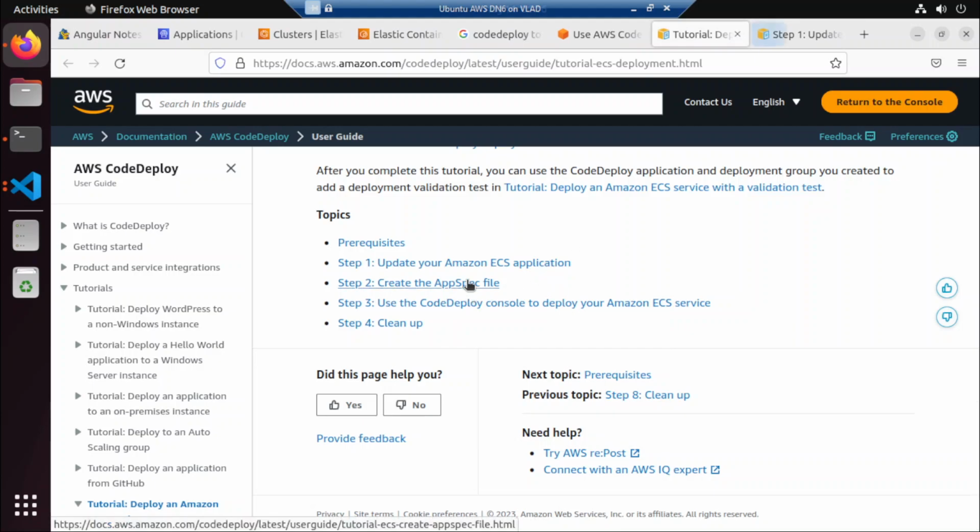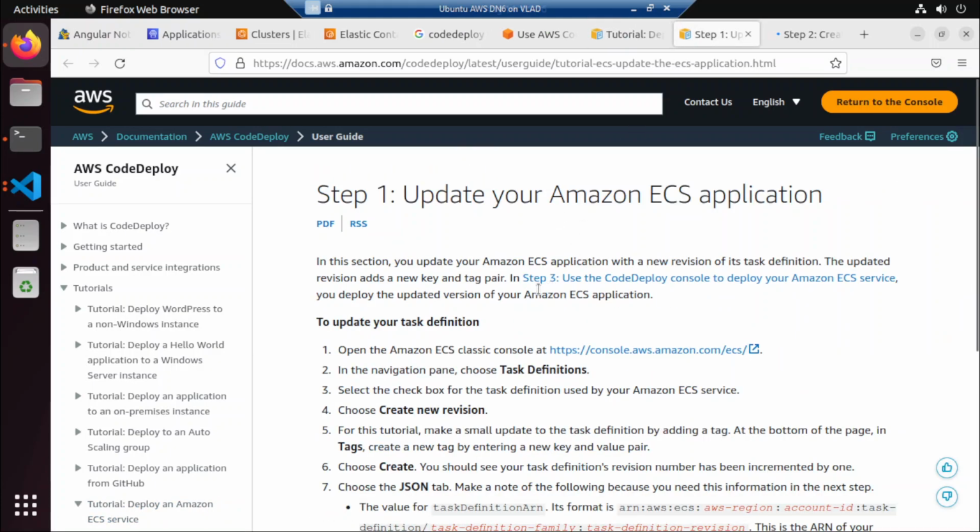Use CodeDeploy to deploy code. In this section, you update your Amazon ECS application with a new version of its task definition. The updated revision adds a new key and tag pair. Step 3, use the CodeDeploy service to deploy.